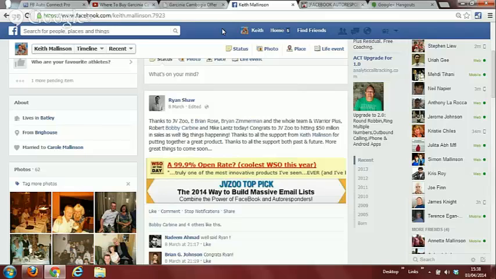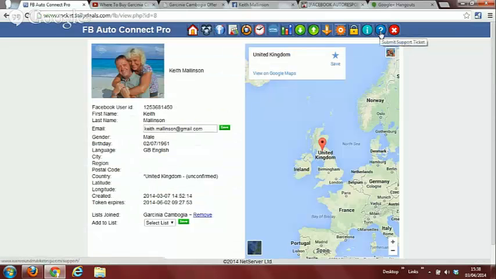What I'd like you to do is, once you've downloaded the script and installed your first one, open a support ticket. In our software, we have a support desk link over here somewhere. I think it's that one. Create a support ticket and mention that you have seen this presentation in James's group, and we will give you another license key, which will enable you to add a different app to a different script. You can do whatever you want with that new script, or rent it out or use it for a different niche.